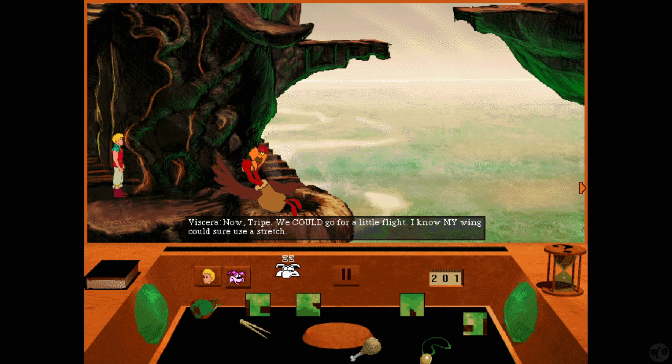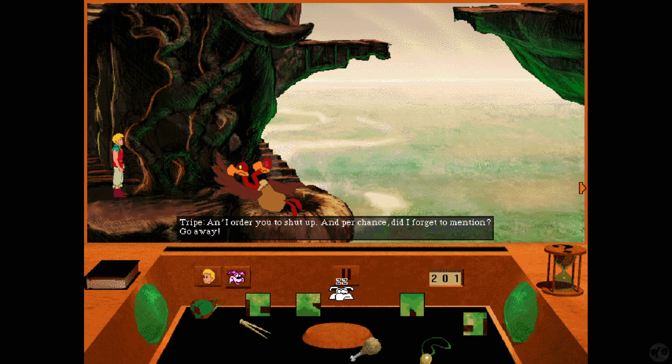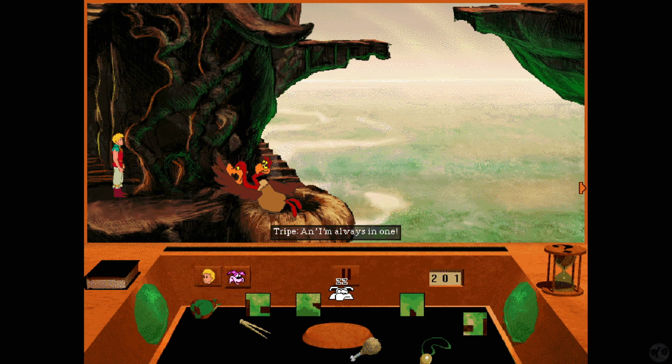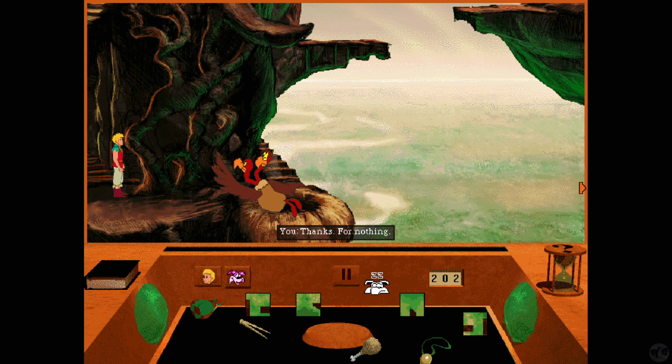Now, Tripe, we could go for a little flight. I know my wing could really use a stretch. This one is a nice birdie. Nope. My wing is fine. Not moving. Happy right here. I hereby order you to fly away. I don't think that's gonna work. I order you to shut up. Go away! There's just no reasoning with him when he's in one of his moods. Yeah, and I'm always in one. Boo! Yeah, right. No, he has only one thing on his mind. His stomach. Maybe some dead meat will come flying by here. You never know. Thanks for nothing.